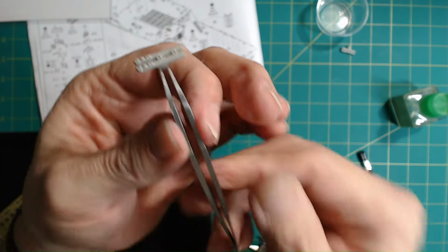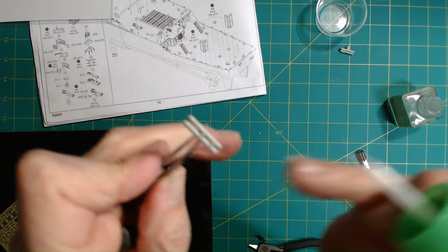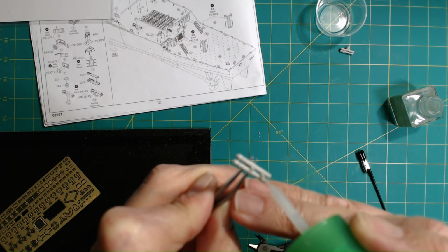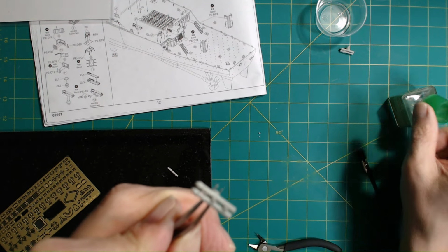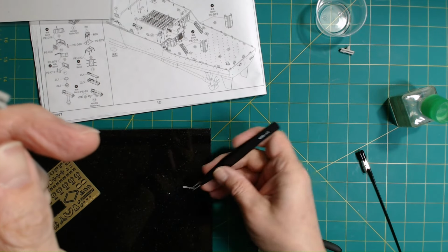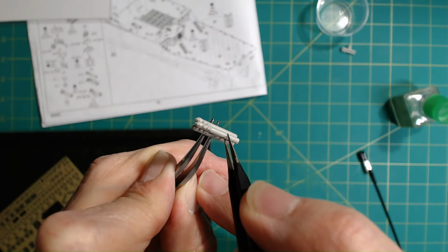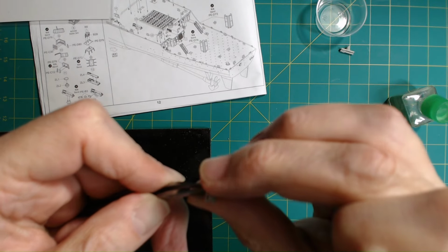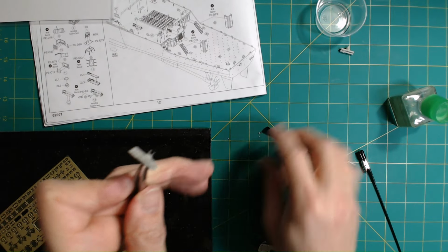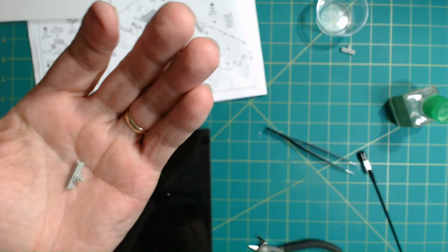With that, now I can hold on to that, and one of the more visible parts here, the very top tube, I don't have to worry about trying to glue while holding this base in my fingers. There we go. Okay, so for the most part, that is done, except for the piece of photo etch that goes on there.